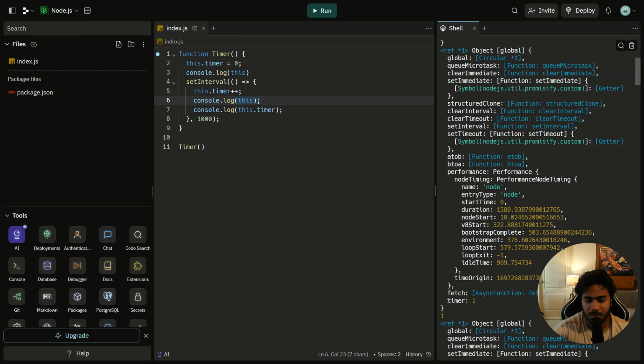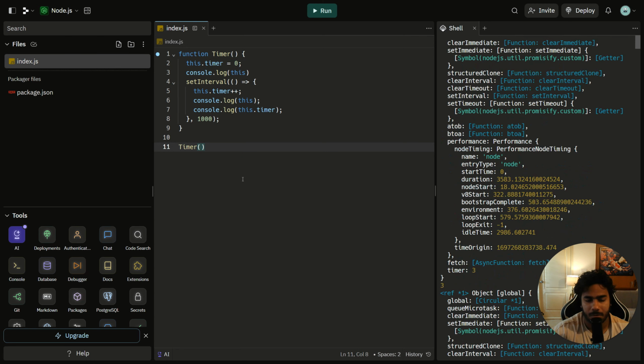And you can see this timer value is added to the global object. Since we are doing this.timer, this represents the global aspect, and we discussed in the last video how we can override or add values to objects. So we are doing the same thing here. We are adding this to the object and we are accessing it from anywhere.